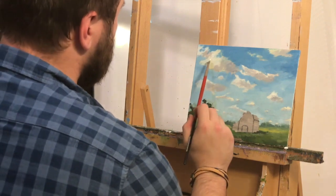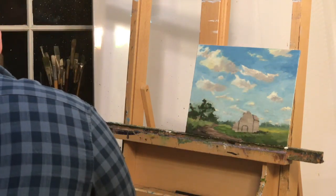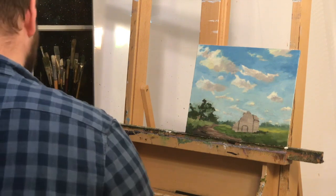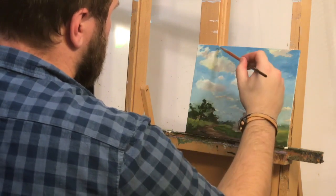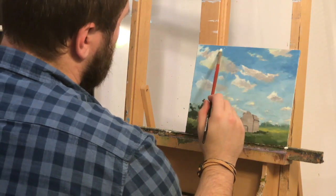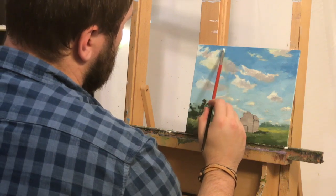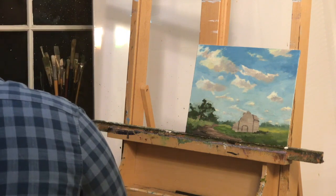Going back in with some bright titanium white along with a little touch of cad yellow deep. No gray in this though. There's no Van Dyke brown in it. And I'm re-lightening a little bit of these clouds. And I'm also going to pull out these little guys, these little bitty strokes.